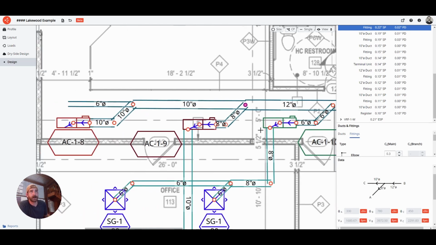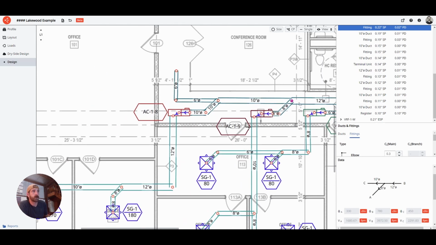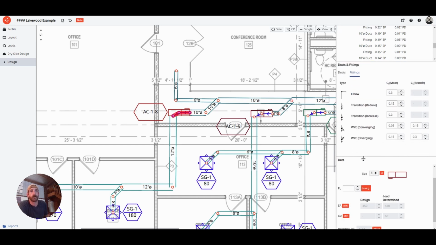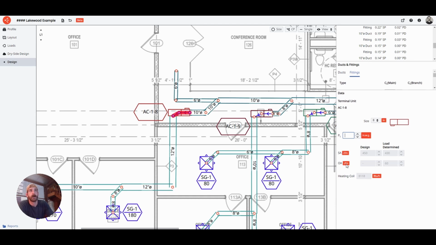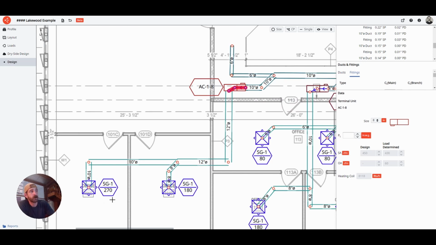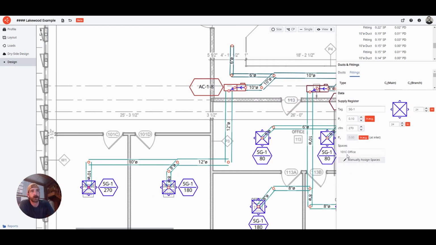And then lastly, if you are doing this pressure loss calculation, whenever you find a component like this terminal unit, this is where you can go in and input a pressure drop for this component. It starts off with 0, but you may want to input 0.1, 0.2 pressure loss for the coil, any filters you might have, any dampers right here. So you can account for extra pressure loss here. You can account for extra pressure loss at the central unit, like I mentioned previously. And then at each register, you can account for extra pressure loss there as well.